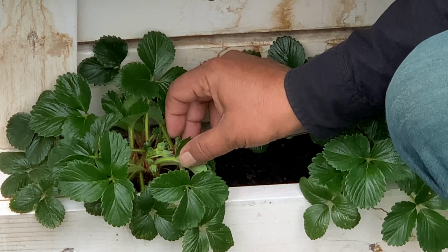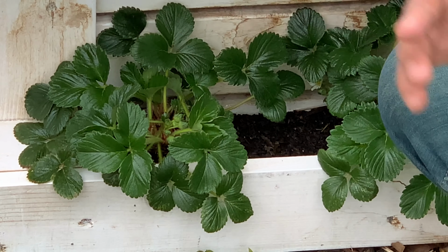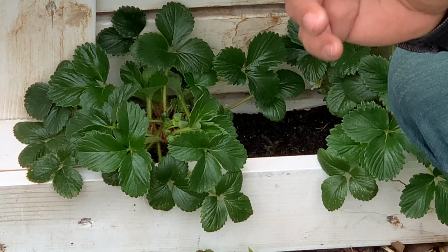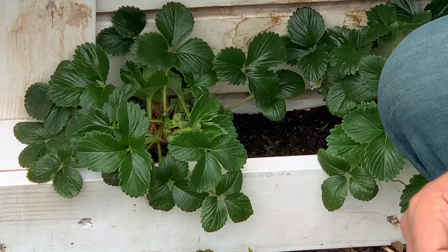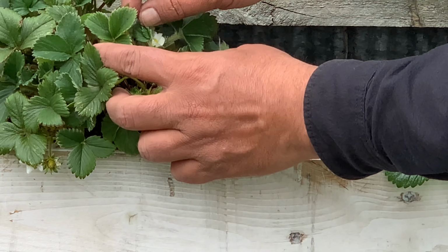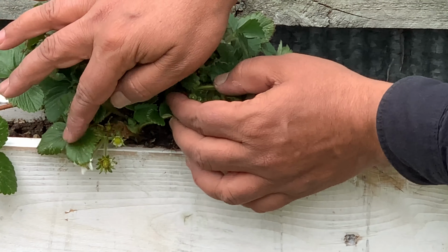as you can see, some of the blossom is just sprouting. These were the plants that we had taken from the other patch. The idea was to show you that some are in the initial phase of flowering, and some have already produced fruit. If we come onto this plant, it is maturing really nice. There's loads of blossom up here. If the camera can focus on this, it's fruiting everywhere.